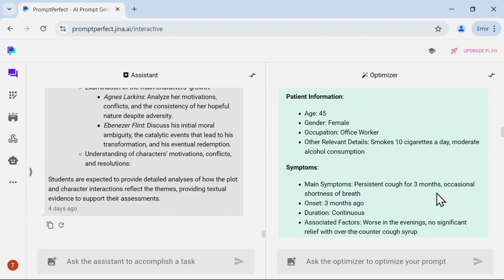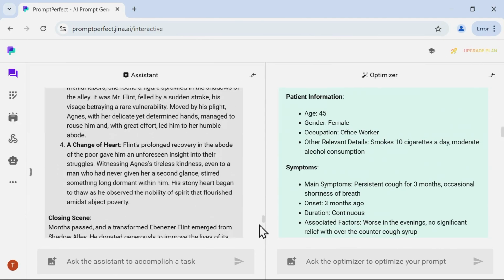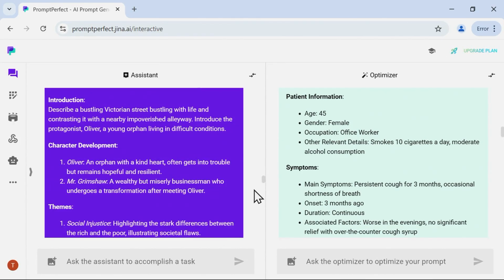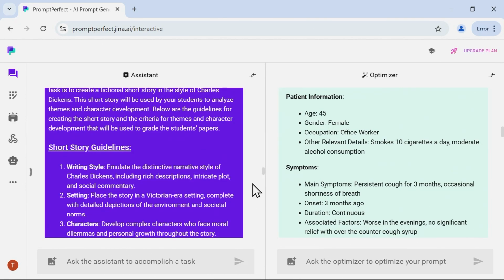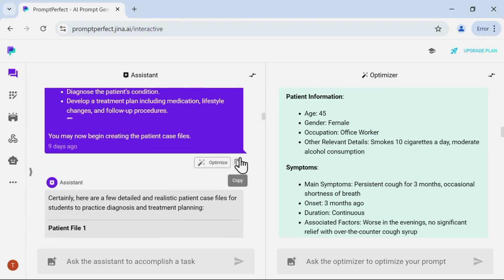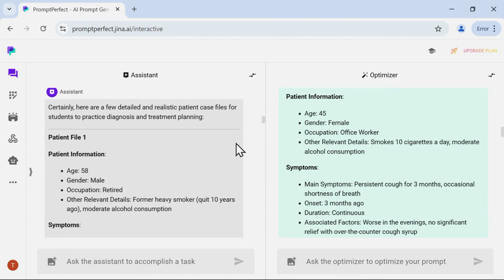And the other cool thing about this tool is that once you have your optimized prompt, you could go ahead and just send it to the assistant, which is on the left-hand side of the screen. And once you send it to the assistant, it lets you visualize what output you would get, basically. So I sent it to the assistant. Let me actually go all the way up because I did something else here that's not the same. All right, so it sends it to the assistant, and then it actually creates something for you for the output.